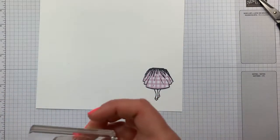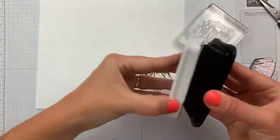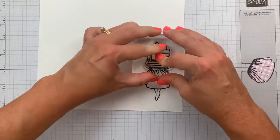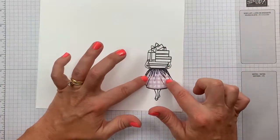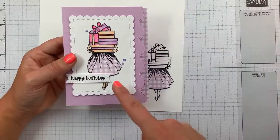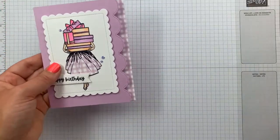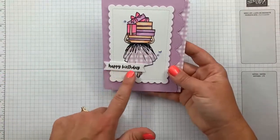I have her top part because I'm using it — so when you stamp her with presents, you're going to go super close, almost overlapping the very bottom of the present to the very top of her skirt. Then take your fussy-cut skirt and adhere it right over, color her in, and you're good to go. That's how you get this look — it's a super cute idea and it really steps up a card. The 'Delivering Cheer' stamp set can be used for so much more than just fall, winter, and Christmas — it's great for fun birthday cards too.